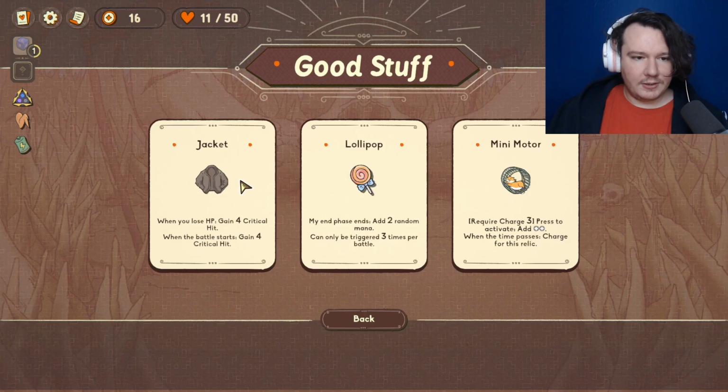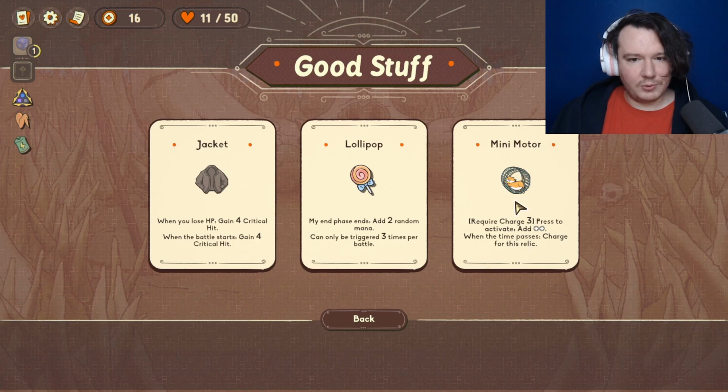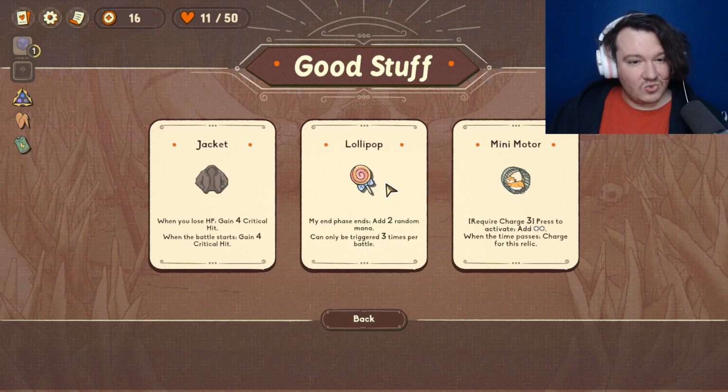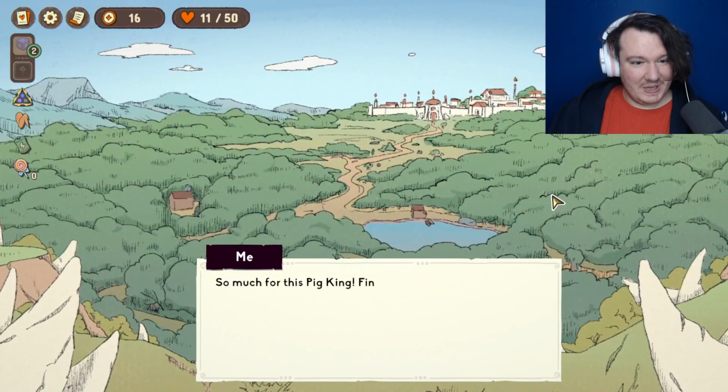And this one, I like Lollipop. Add 2 random mana. The randomness of the mana is a bit of a pain, though. Requires 3 charges, which means that I need to move 3 spaces. But if I just leave that sitting... Taking the Lollipop. I like Lollipops, alright? I'm taking the Lollipop, okay?